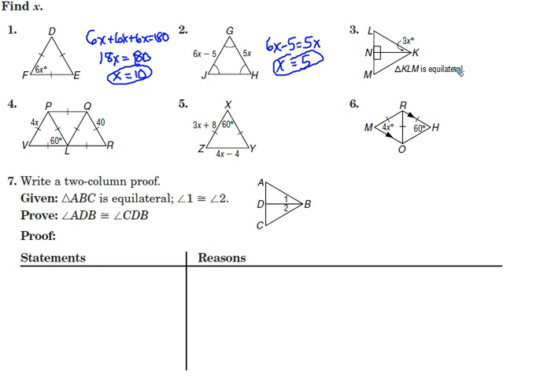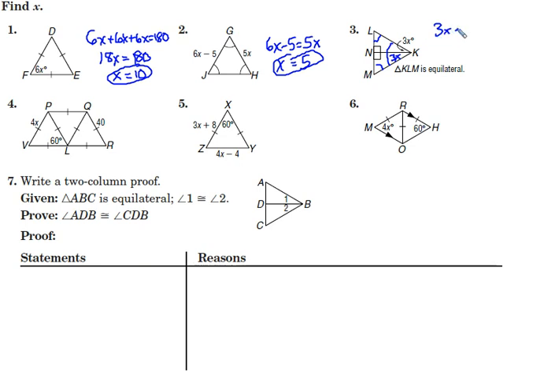For number 3, I know that 3x is this angle right here. We tell you that KLM, the big triangle, is equilateral. So this segment right here is acting as a bisector. 3x is on this side and 3x is on the other side. Since it's equilateral, I know that it's equiangular. So each angle must add up to 60. That means these right here are going to be 60, all of them.